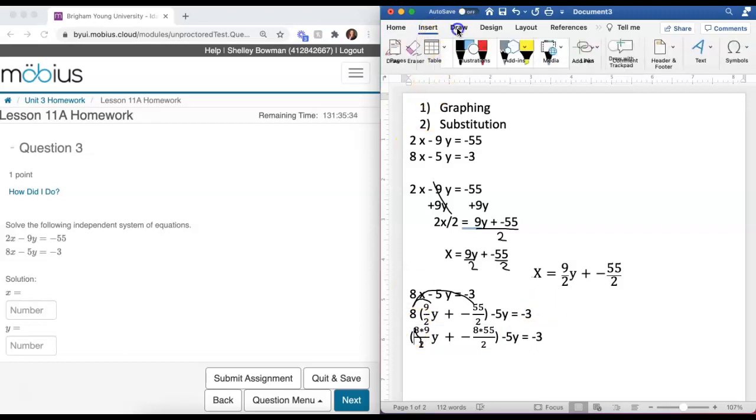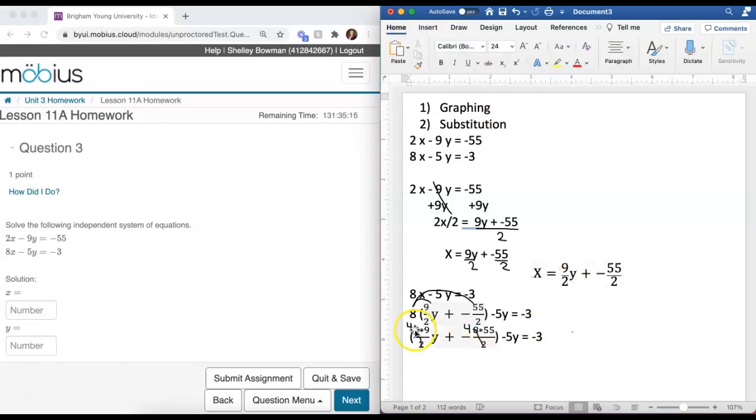No, I will do this. If you guys can do hard things with learning math, I can do hard things with drawing with a mouse. There we go. Okay. And then over here again, this is going to be a 4. Doing numbers with a mouse. There we go. Okay, so on the left-hand side, we end up with 4 times 9, which is 36.